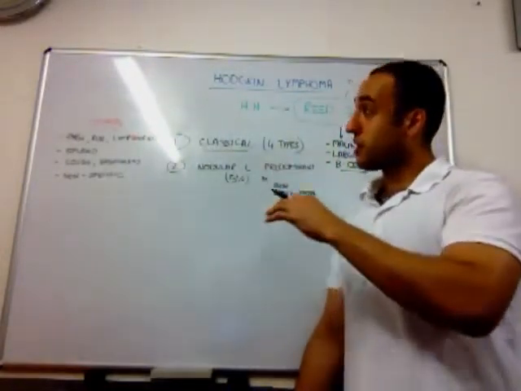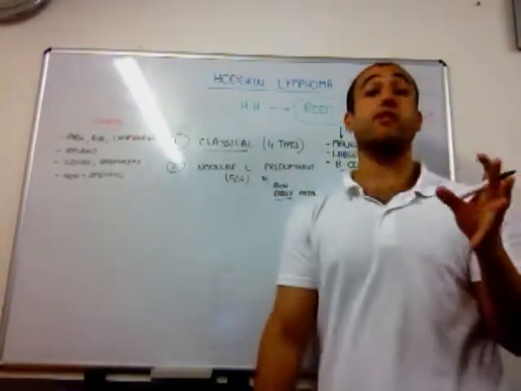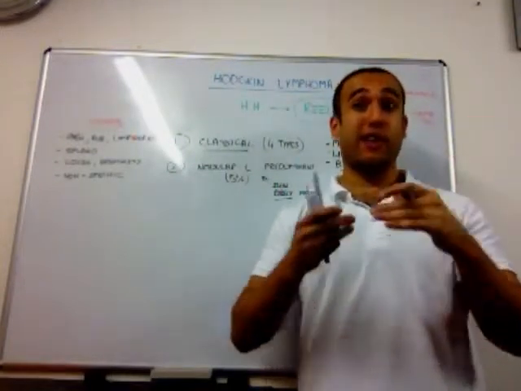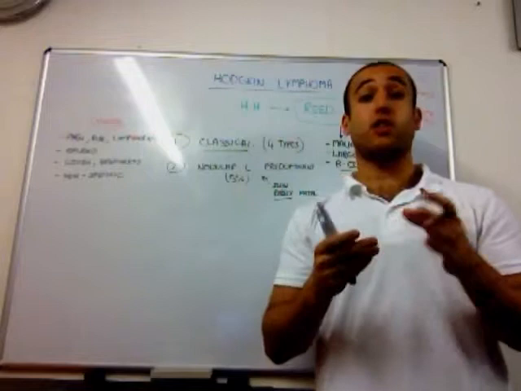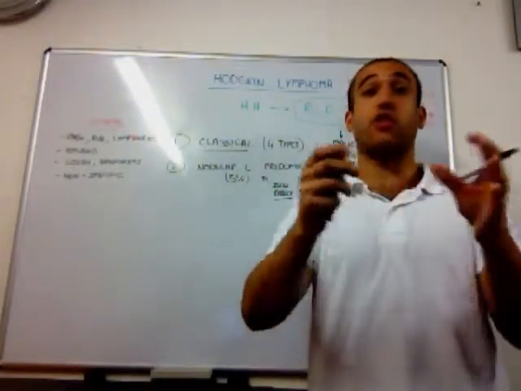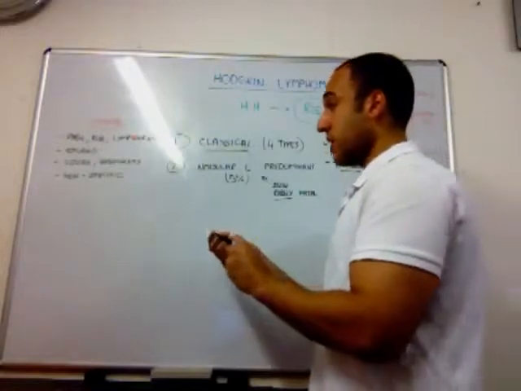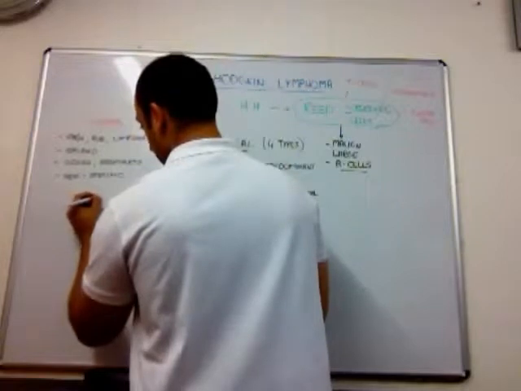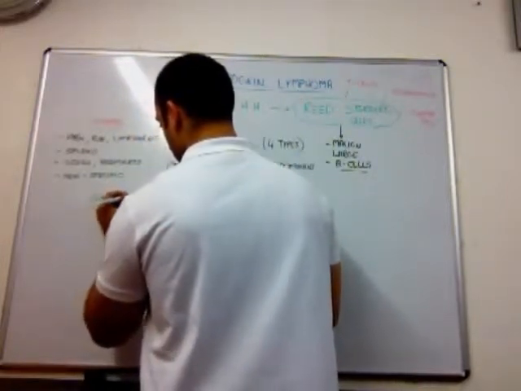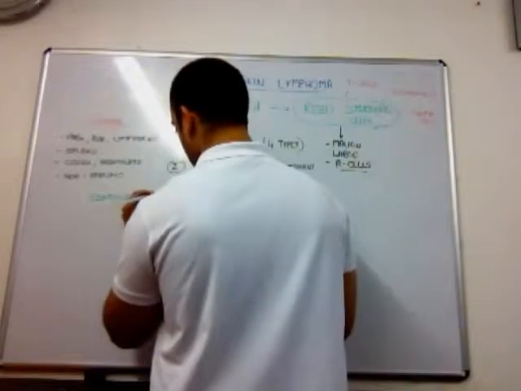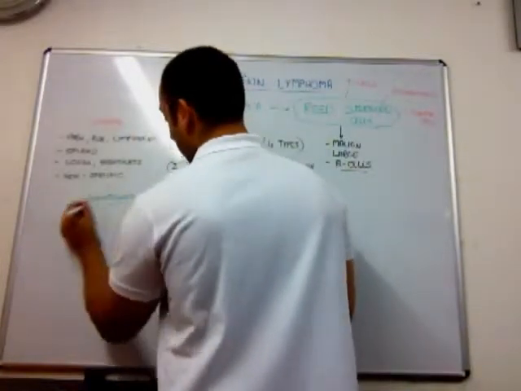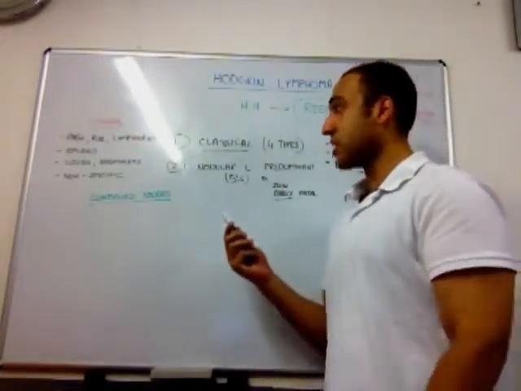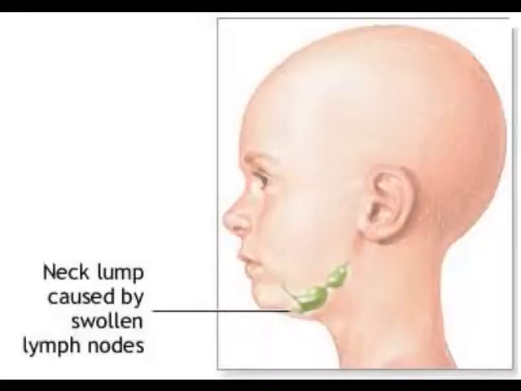They say that the spread of this malignancy from lymph node to lymph node is contiguous, and it goes from lymph node to lymph node which are adjacent or close by. So it goes to the close lymph node first, then slowly spreads around the body. So we can say contiguous spread, to the adjacent lymph nodes, spreading within that region first before going to any other areas. And of course we have to stage this via the Ann Arbor classification.